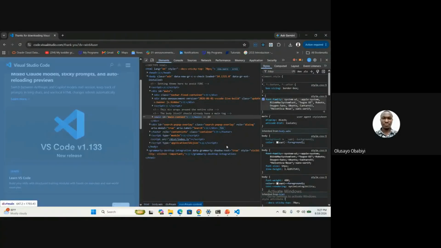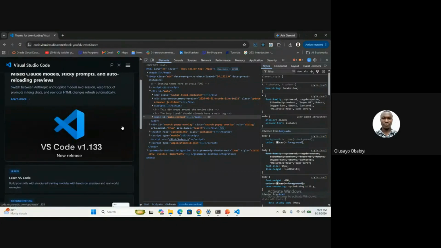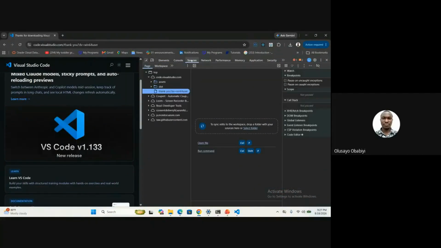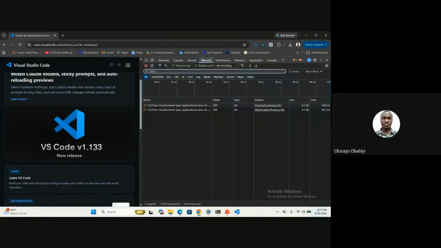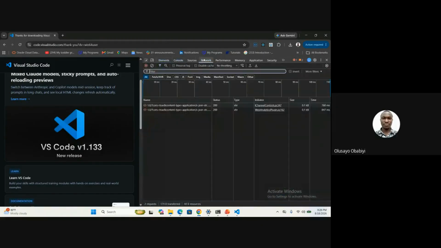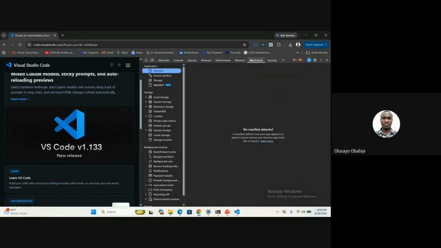It will open this panel that I am in now. You will see elements, console, sources, network, performance, application, security. But the ones that we are interested in for now are elements, console, network, and application.